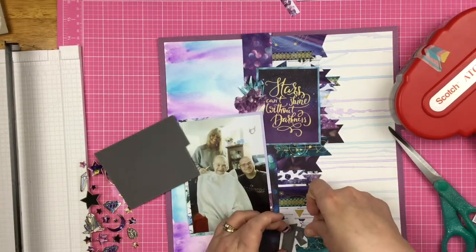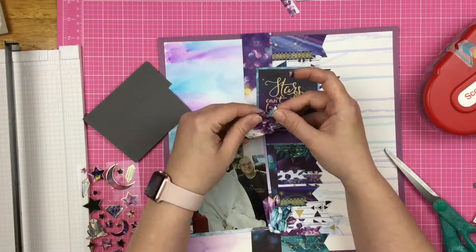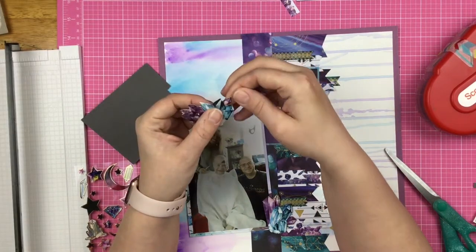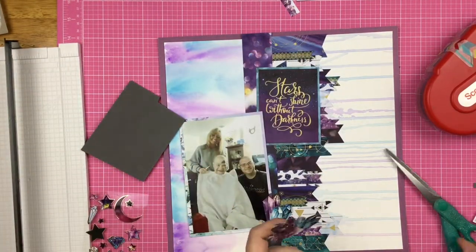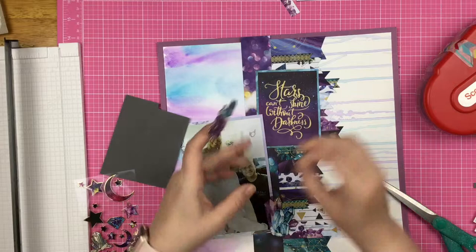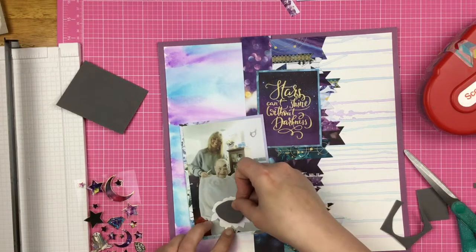The enamel stickers have great gold on them, so they added that extra touch of shine. I'm just using them to build up the crystal clusters a little bit more, give them extra interest. They're a slightly different texture and they also have that gold, so it adds some dimension. Here I decided to flip that sticker completely around and go a different direction — I felt like I needed my crystal cluster to go off to the left a little bit more because of how far the photo leans off the center line. I didn't have enough crystals to create a full cluster, so I cut the crystals in half and used both ends, tucking them in. It turned out pretty great.